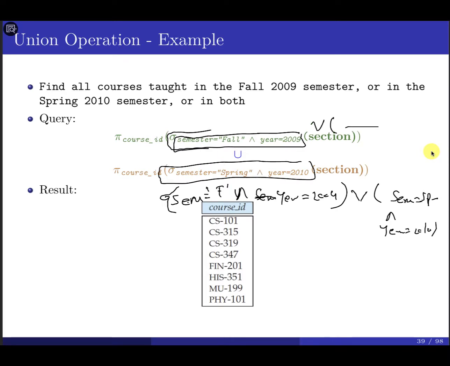Yes, you can perform this operation, but make sure that you have parentheses. Can I do this one? Yes, because either it's going to be here, or it's going to be here. Either of them satisfying the condition is fine. The reason why we can do this one or this one is that sometimes you might have an index, maybe only on one attribute of this value. So we have two different indexes, and we can use them in order to speed up the query.